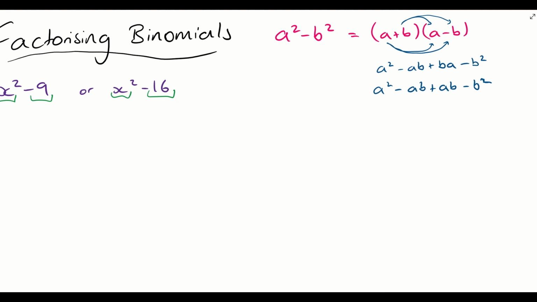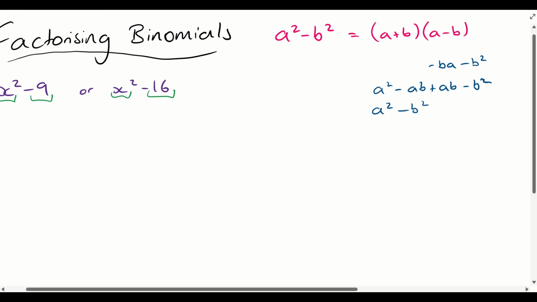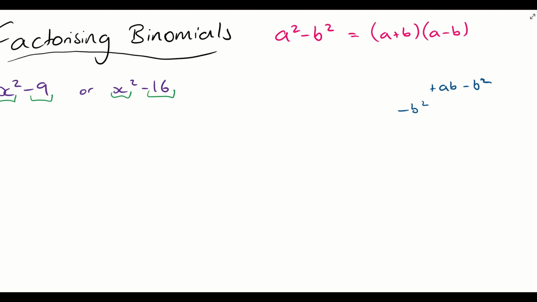What about now? Well, we can cancel some of this out. We can go a squared and then minus ab plus ab. Well, that's just 0, right? If we've got minus something and then we add the same thing, it's just going to be 0. So minus 2 plus 2 is 0. So they cancel and we get a squared take b squared, which is exactly what we needed at the start there. So we've got this magic formula now, and I'm going to rub this out now that we've proven it to be true. Okay, tidy that bracket up. And that is going to be our magic formula to go by.